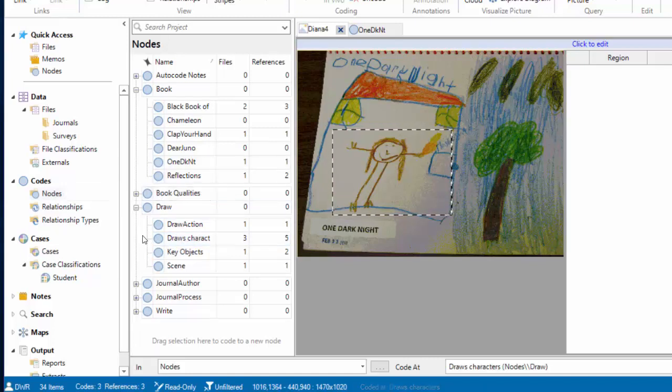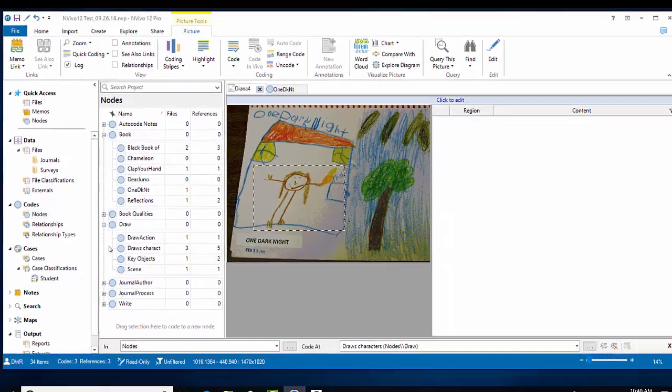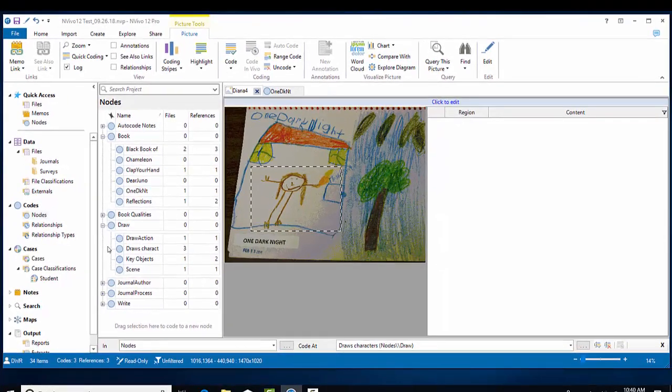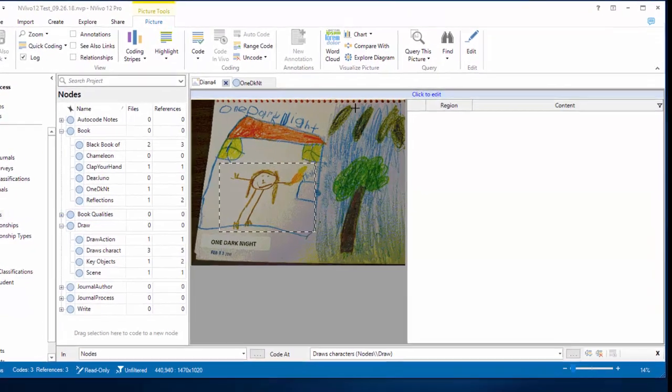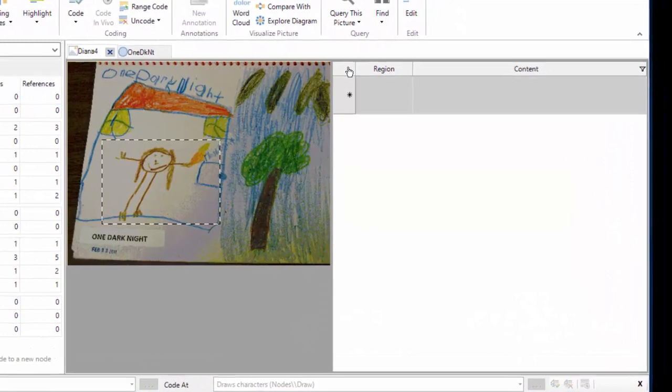Now another thing that you may want to do with these kinds of images, as I said, because they're not searchable, you may have comments that you want to make about the type of selection that you've made here, what's in the image. And we can do that through a picture log. In order to create a picture log, you need to be in edit mode.